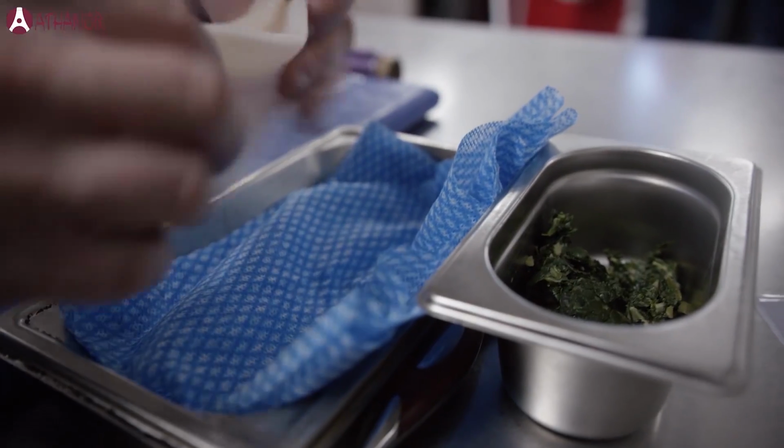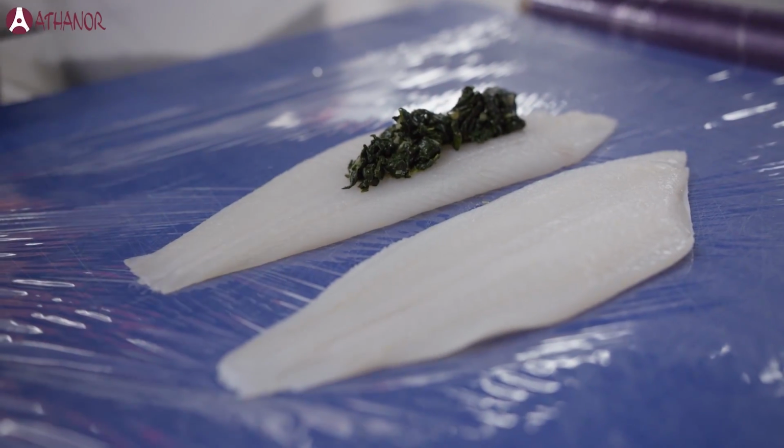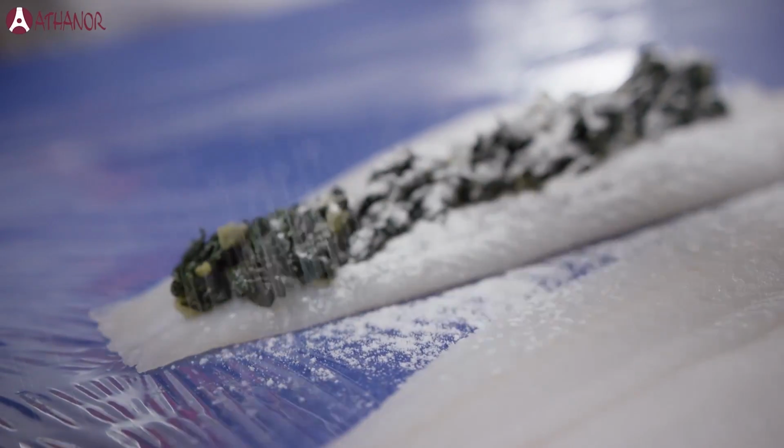The second dish I'm going to show you today is South Coast lemon sole with brown shrimps, seaweed butter and shrimp velouté. So we've got fillets of lemon sole. The dark skin has been taken off, but the white skin has been left on. And we're just going to stuff it with some spinach, garlic and sweated onion.